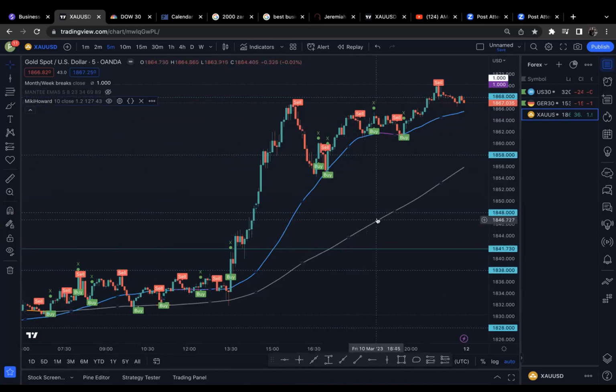We can change that one and make it the blue and the purple, but it's up to you. That is the 127, which was originally the 23 over 30 minutes. The blue one is the 8 over 30 minutes. But now it's all sitting in the 5 minutes, and they've included the SuperTrend moving average.